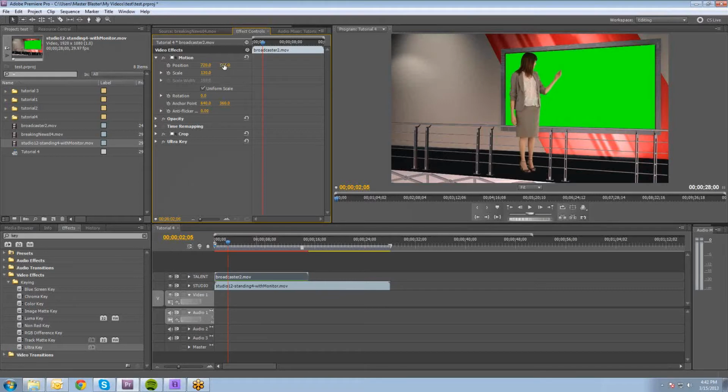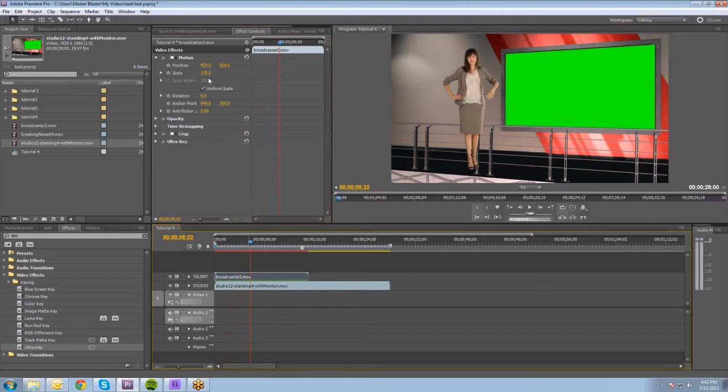And then I'll position her up and over on the walkway there. Maybe scale her down just a little bit. This is supposed to be a pretty big screen, so we want it to still be present as something that's pretty large. Okay, so that's not too bad.